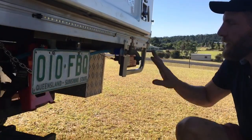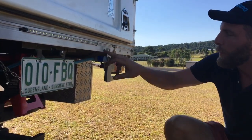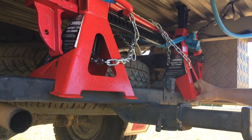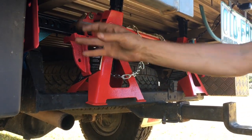Underneath here you see the water outlet. It's connectable to the hot water system or to the hose to the kitchen. And I built it in next to a reverse light with a reverse camera. And underneath here there are 2 car stands, 3 tons, and a high lift jack mounted on a custom made holding system and locked with a chain.